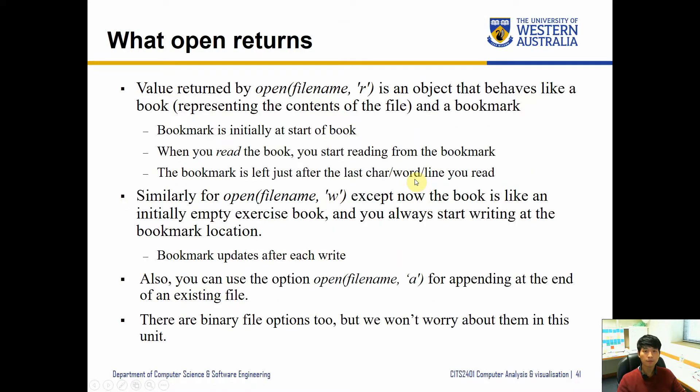Exactly what does open give us? The value returned by open built-in function is an object that behaves like a book. When you read a paper book, what happens is you start from the very beginning and as you move along, as you progress, what happens if you have to do something else is you bring a bookmark. You can put it in there so you can return back anytime you want. That's essentially what is happening. Initially when you first open a file, the bookmark is at the beginning of the book. You're pointing at the very beginning of the file and as you read through, the pointer that you have used to go through the file, your bookmark will be shifted as you read lines out of it.